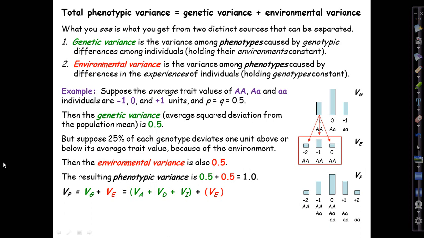Here again is the syllogism. V_P is V_G plus V_E. We've just demonstrated that here on this slide. Then the V_G can be subdivided into the additive dominance and interaction components. V_A plus V_D plus V_I plus V_E is the most important four-way partitioning of the total phenotypic variance. And the heritability is the fraction of V_P that is additive genetic. Let's stop here, take a break, and come back to develop the reality and significance of the non-additive genetic variance in the last part of the lecture.